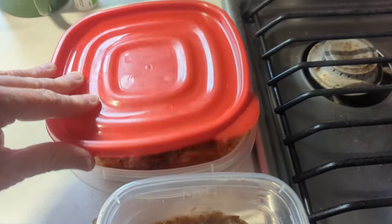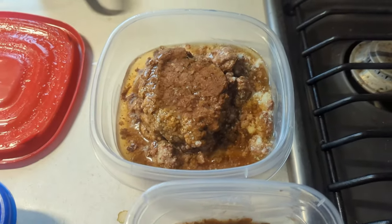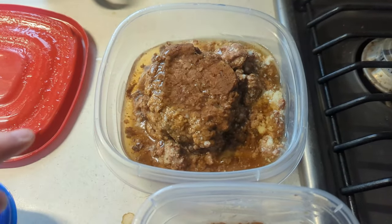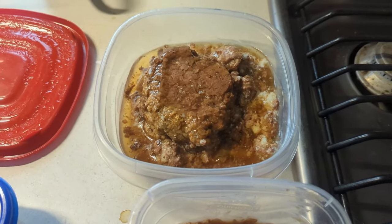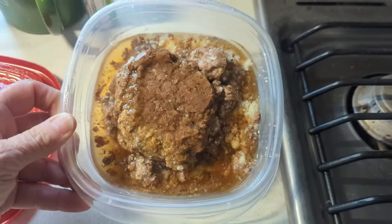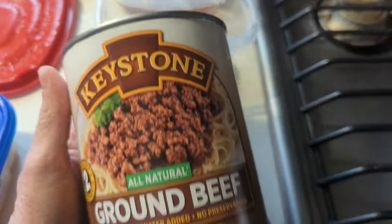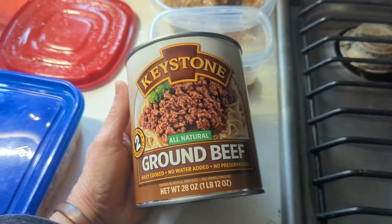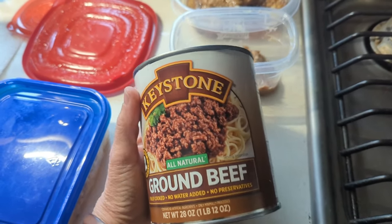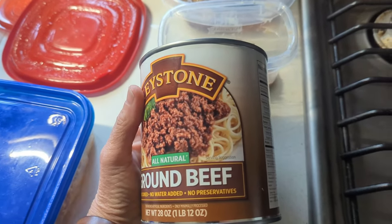But I know this doesn't look very appetizing, but this is the star of the show. So this is canned ground beef. And I'll show you what it is. And I'll drain off a lot of that oil and just use the beef. But this is Keystone ground beef. And it's fully cooked. No water added, so that's got to be in the meat and oil, and no preservatives.